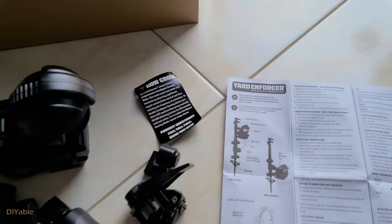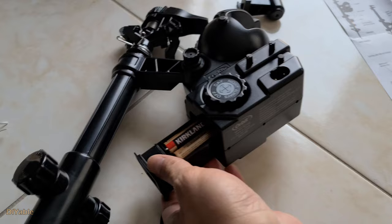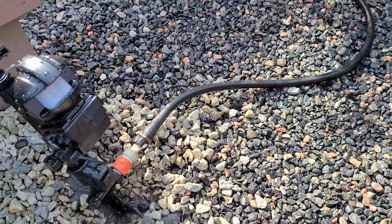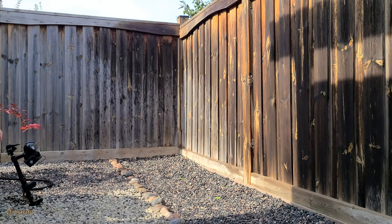You've probably heard about motion-activated sprinklers. The Yard Enforcer is made by a big manufacturer called Orbit. The quality is pretty decent. There are cheaper brands on Amazon at about half the price, but I'm not sure about those, honestly. You will need four AA batteries to operate it, and it should last the whole season. You can hook it up to your garden hose just like that.